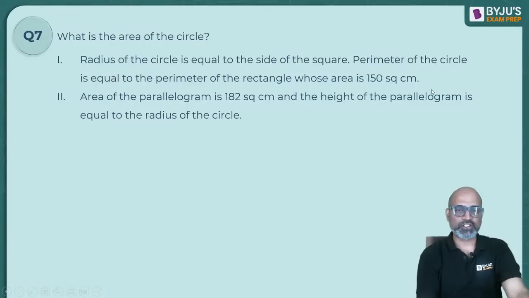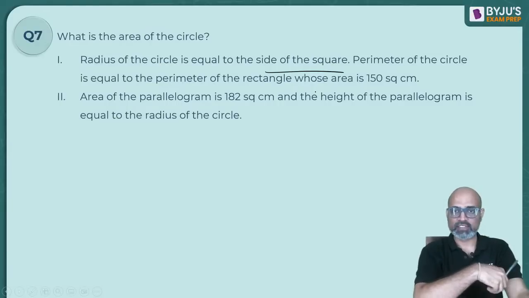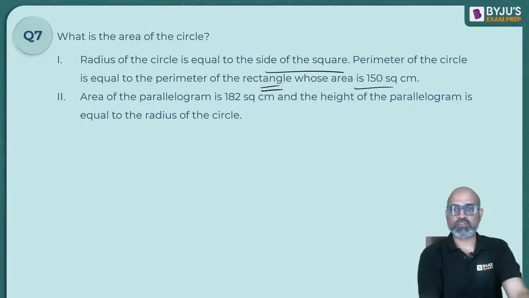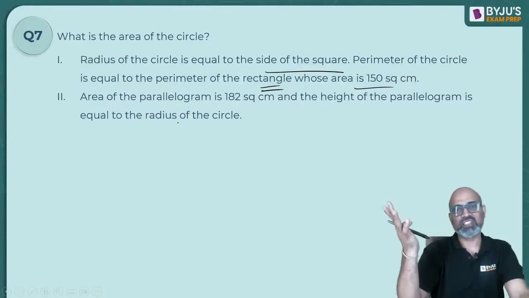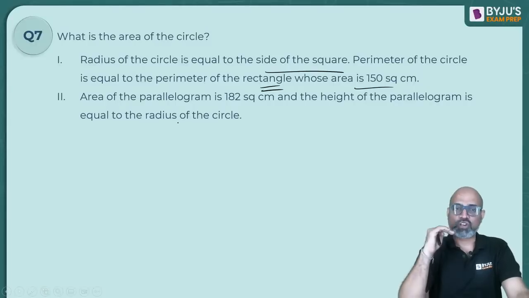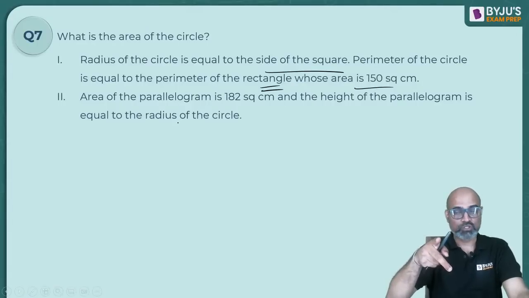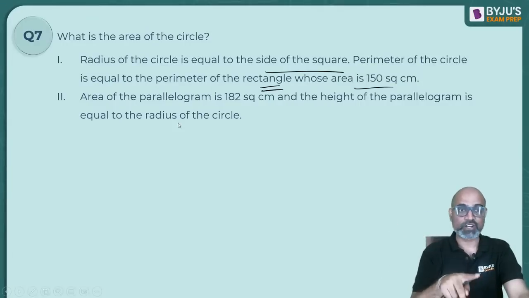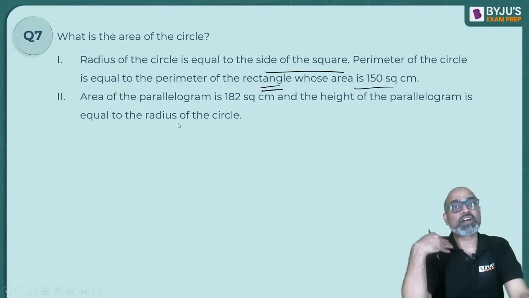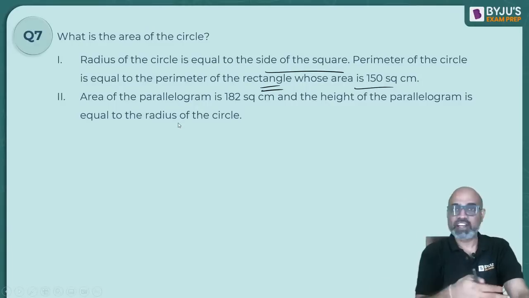A little weird, right? Because initially it says side of the square and then square vanishes randomly. There comes in a rectangle whose area is 150. Now, if you have a rectangle whose area is 150, means दो number का product 150 है. Those two numbers can be anything. Oh, there are infinite values. So if the area is given, you can have infinite values of length and breadth. You can have infinite values of perimeters. You can have infinite values of the circumference of the circle, which will give you infinite values of the radius. Since you don't know the radius, you would not know the area.